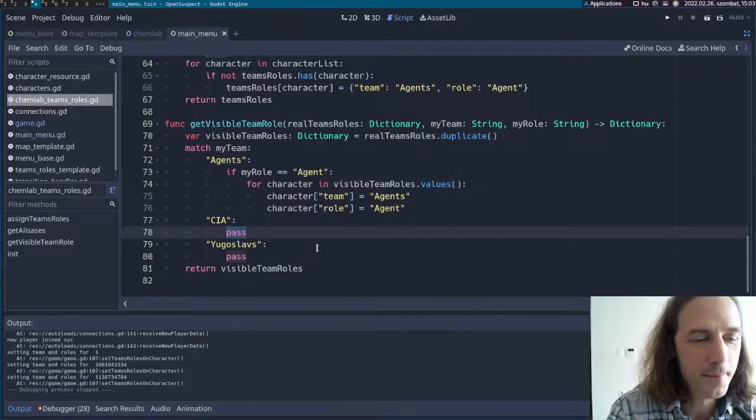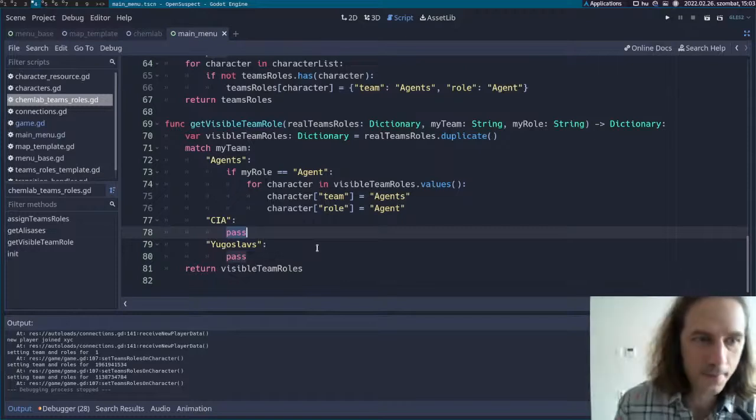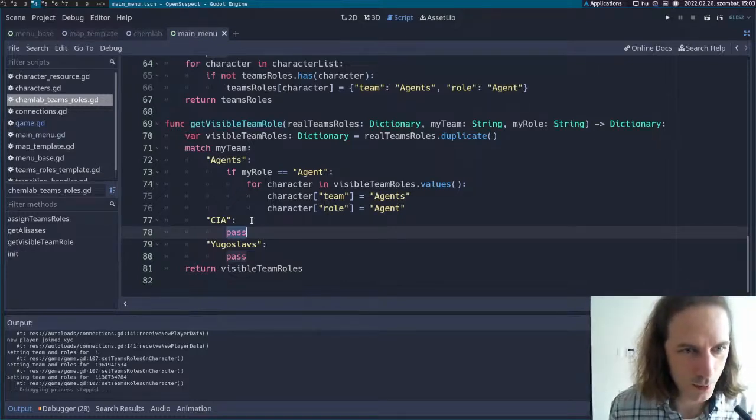So instead of that, if we are a CIA agent, here is what we should be doing. I guess we can, because for CIA we don't have separate roles, everyone is an infiltrator.